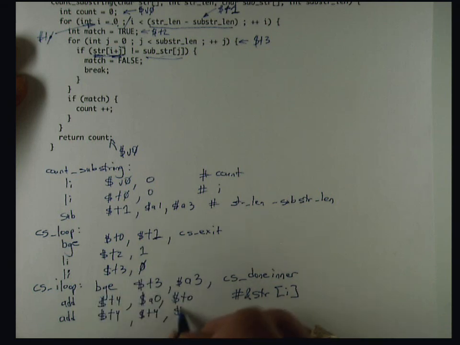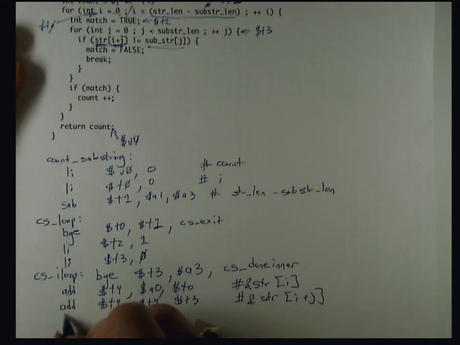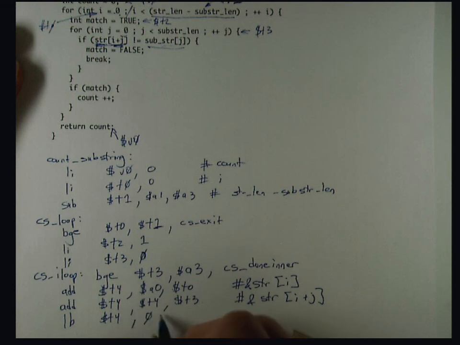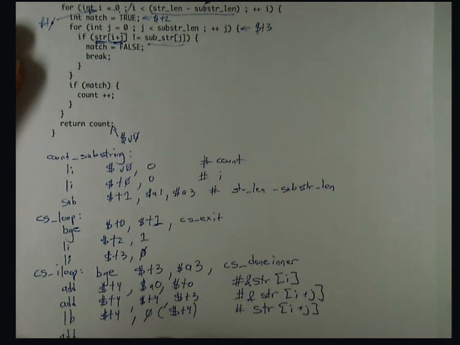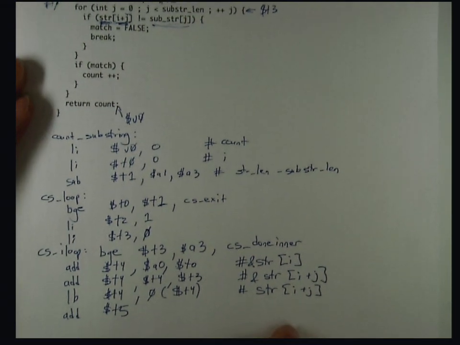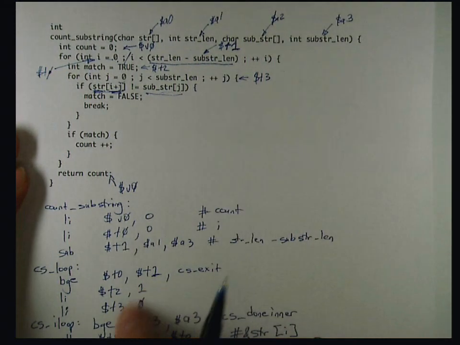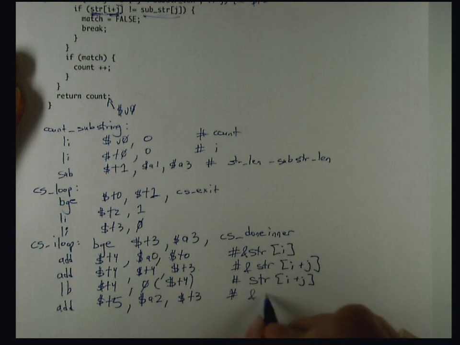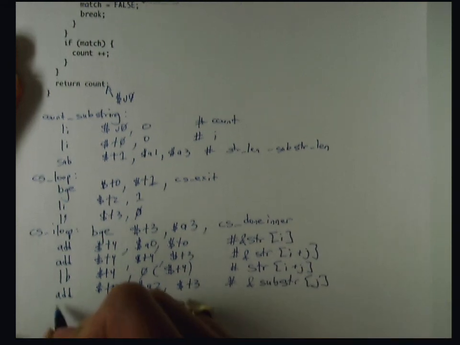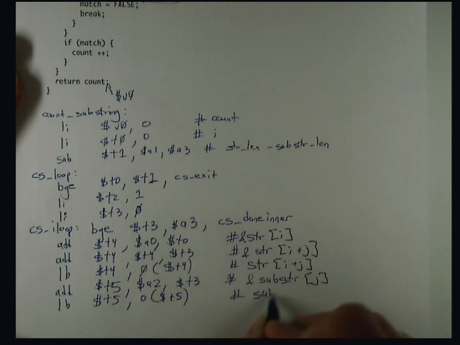Then I have the address of I plus J, and I can load byte, and I'll go ahead and put that into T4, so I'll overwrite that address since I won't need it again, and that actually gets me the value of str I J. Do a similar process with substir, but I only need J, so I'm going to go ahead and use T5, and there I'm adding substir. Substir is in A2, and J is in T3, so I'm going to add A2 to T3. That's going to be the address of substir J, and then I'm going to do a load, again, reusing T5 to actually get substir of J.